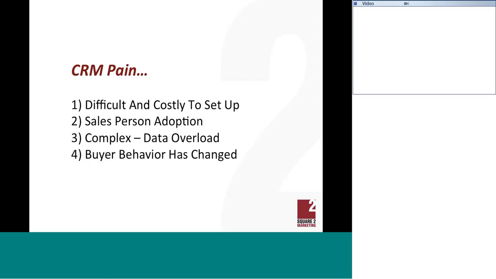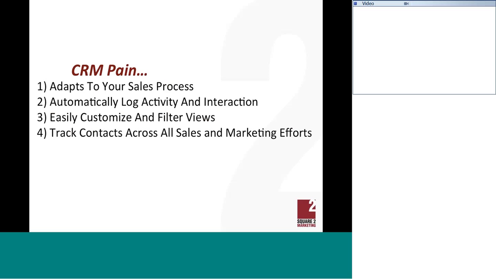And finally, some of this pain is really around the way that buyers have changed. Their behavior has changed. We now have hundreds of touch points across multiple channels, and we need to be tracking all of that to be sure that we're talking to the right people, that we're reacting at the right time, and that we're helping to move an opportunity forward. So on this next slide, let's talk about CRM solutions. First and foremost, a CRM should adapt to your sales process, not the other way around. You're bringing in a CRM to you, you want it to mold to your internal sales process and your sales team.